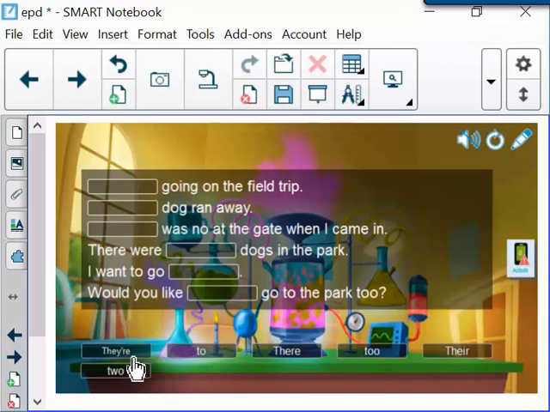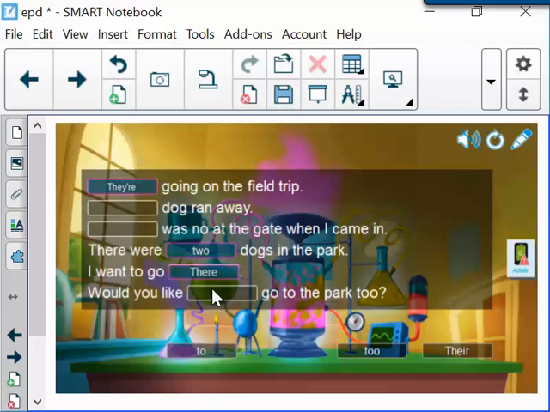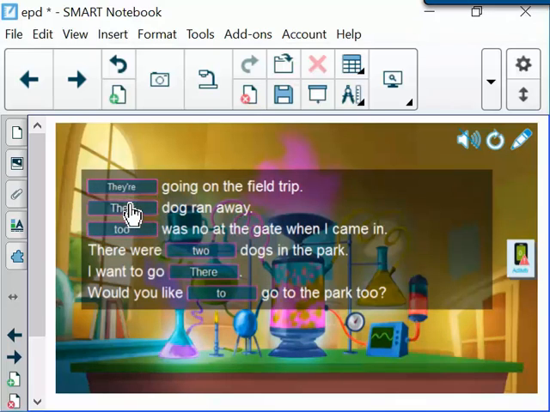Fill in the blank is a great activity where students choose words from a word bank at the bottom of the page to enter into the spaces provided by the teacher. In this example, the teacher chose to have answers corrected or checked at the end of the activity, but you can choose to correct answers as the students manipulate the content.